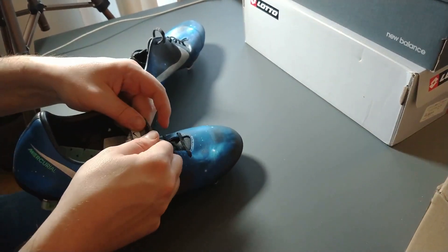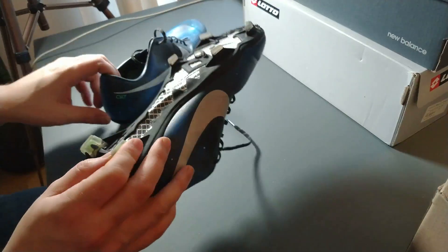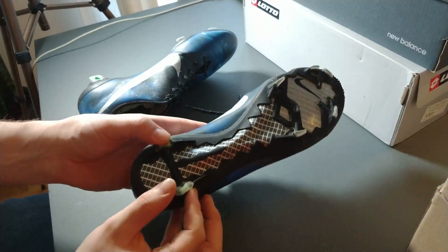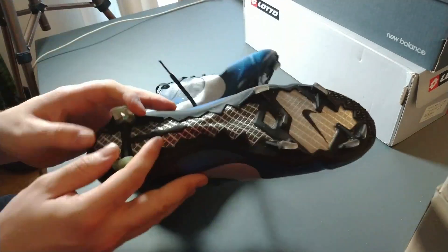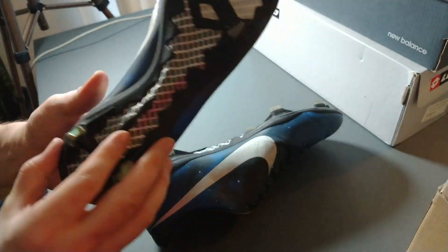The problem that I have with these is I picked them up for next to no money at all from some kind of sale, car boot sale, something like that. However, these are not my size, which isn't something I normally do - every single boot I own is pretty much in my size. So these are actually a UK six. The sole plate is not in particularly good shape - I am missing one of the heel studs, there's only one out of two remaining, and somebody's clearly been wearing these around the car park because all the other heel studs are cracked and broken. So these are simply a collector's piece, but I do have CR7 Galaxies.